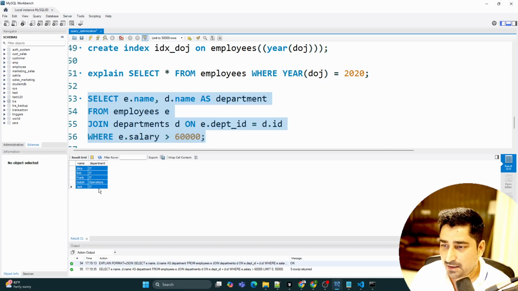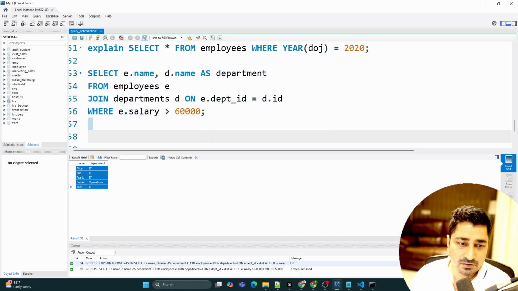So the data set has name and department, from the join operation which I'm performing over here. Here I have applied a salary filter, right? When I apply a salary filter, it will try to reduce rows at an early stage. It will always try to reduce rows at an early stage. So just by applying a where clause over here, I'm optimizing the query. I'm not looking for everything, only this much, and the rest is completely fine.